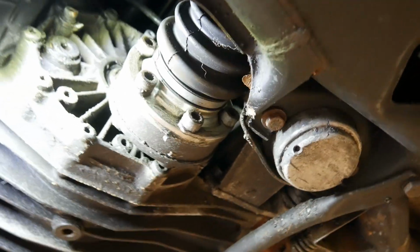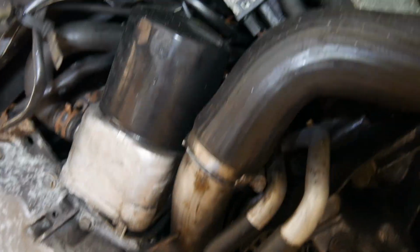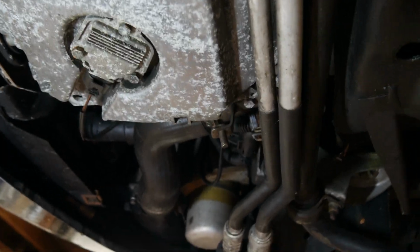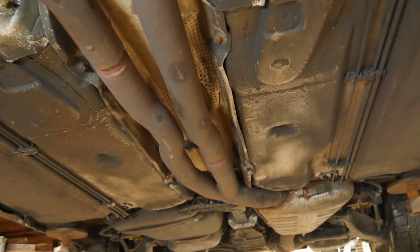So if you guys want to tour the rest of the underbody, obviously the splash shield's off, but all that corrosion on the aluminum got there from sitting in my driveway with no cover under it. And the coilovers though. Yeah, KWs. But the rest of this car, the rest of the chassis, stock exhaust all the way back. The only thing not stock is when the clamps rotted on this.